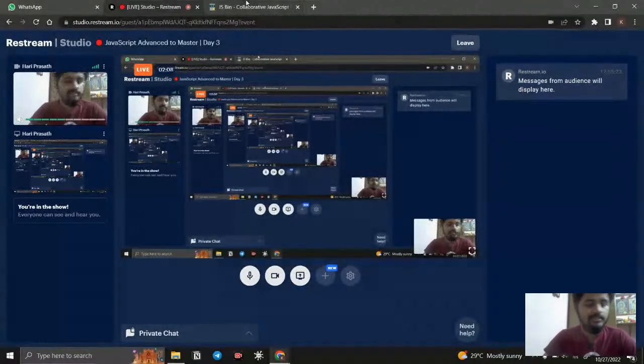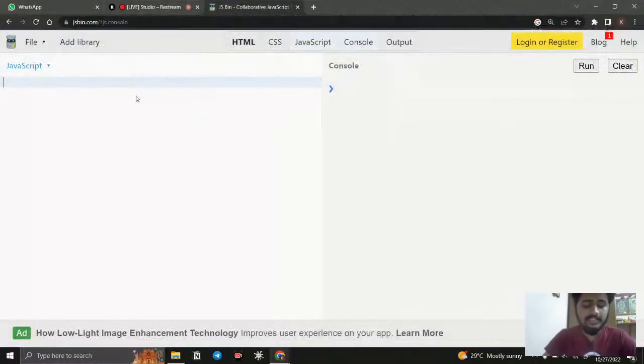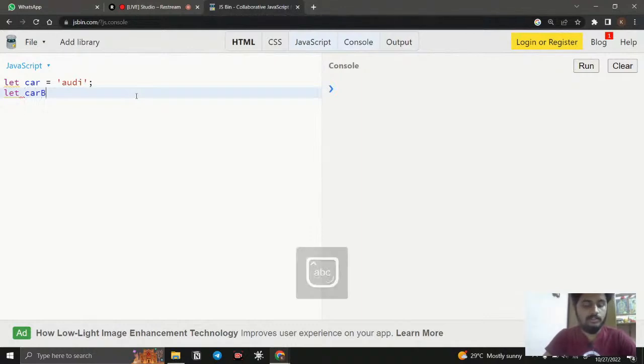I will give an example. I create a variable, let car equal to, and here I say the name of the car. It is going to be Audi. Next I create another variable and say brand, the car brand. Just consider that I'm creating a car object.